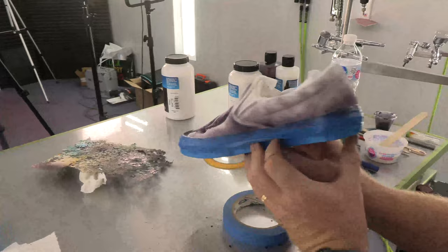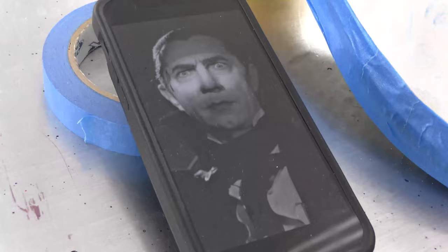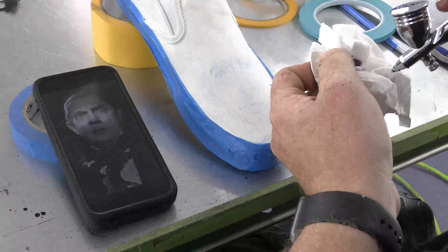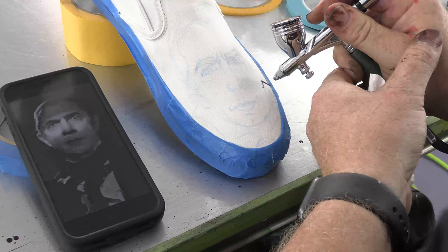Okay, I'm gonna come in and start working on Bela, and I do the exact same thing. Even though I've been using this airbrush a little while today on Frank, I want to make sure it's spraying good, so I'm going to come in from the edge. And I'm glad I did that because I had a little tip dry. So I pulled the trigger back and I got a little reducer on this rag. There we go. So see, even though I've been using it, I still made sure that I always spray it in an area that is not that important, you know.